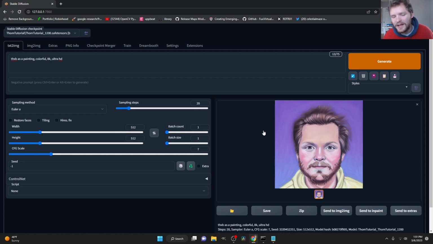Painting of me. So you can train not just a face, but you can train an object. You can train a style. The process is the same, and you could just append it to the same checkpoint again and again and again, as long as you remember your token. So there's your DreamBooth tutorial.